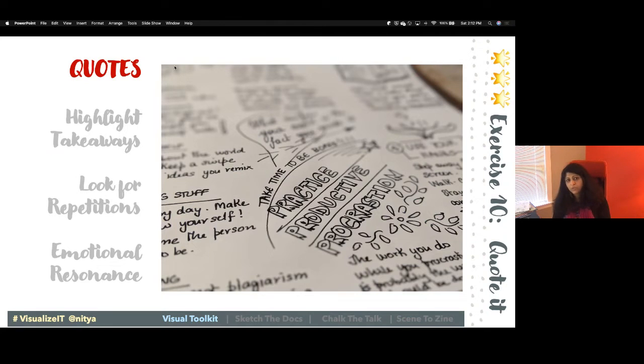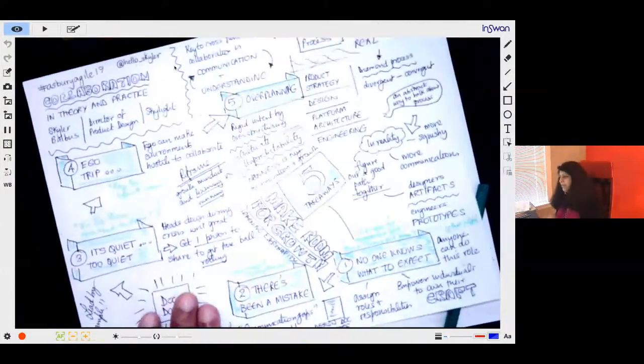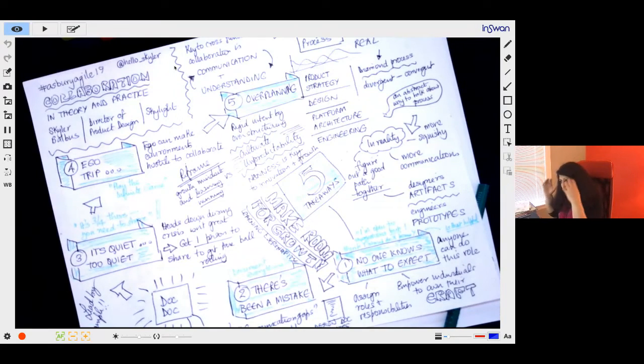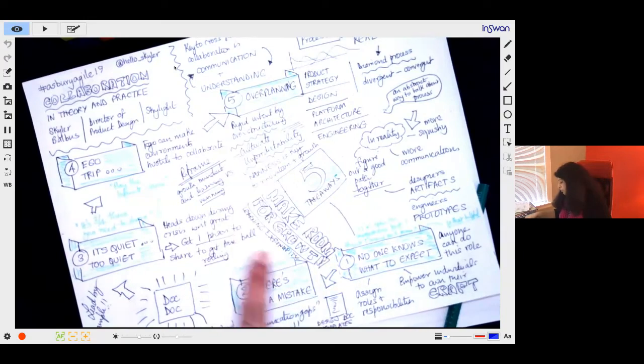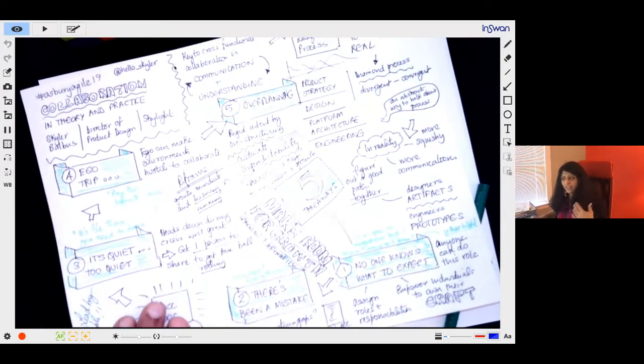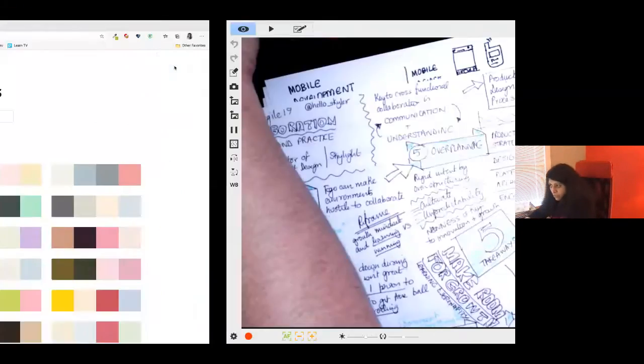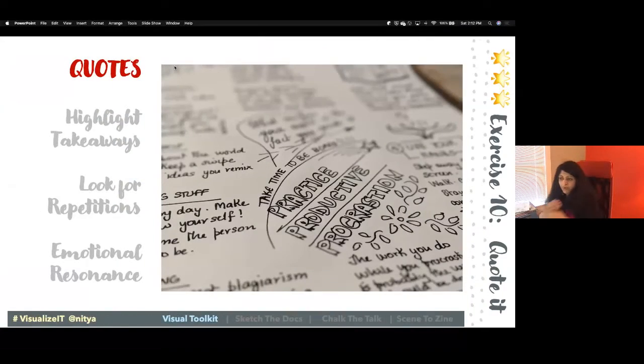To me, quotes are the single most important thing that you can extract and showcase in your sketch note. So anytime you see one of my sketch notes, and let me show you an example again, like an older one here, the minute you look at it, your eye gets drawn to the big things that are there. So "make room for growth" is a quote. Having the ability to pick out the right quotes to amplify and showcase is important.